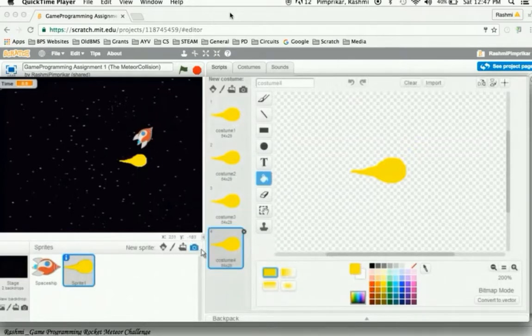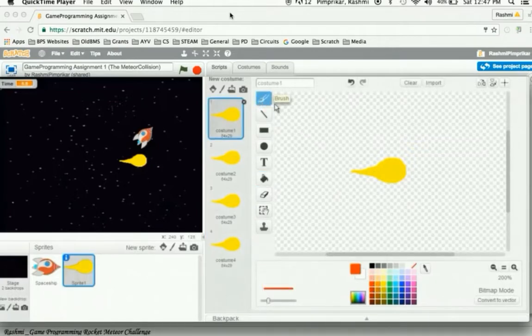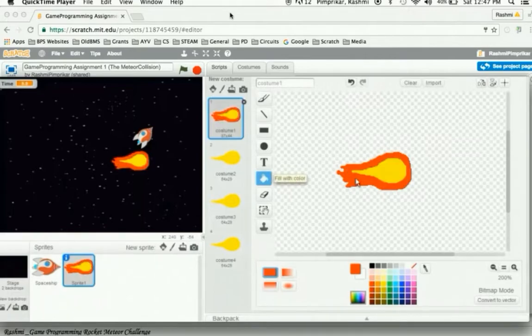This way we'll have the same yellow core, but we'll have different red flames around each costume, which we'll make using our paintbrush tool. So we draw an outline around, say, the first costume's yellow core part, and we can make the flames flicker towards the back of it, and we are going to fill it up.